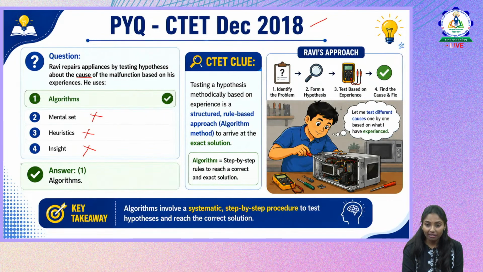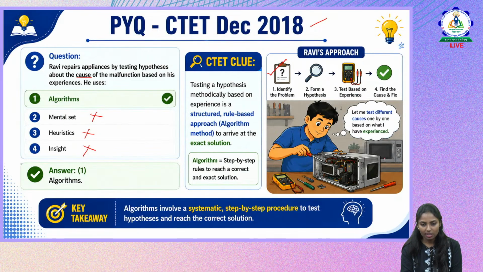That is, we have to identify the problem. So first we have to identify the problem. Then the problem is identified: the phone is not working, something. Then we'll form a hypothesis, that is, an assumption. One assumption is like, did it run out of battery? Or is something not working? Is the screen not working? We make assumptions like this.